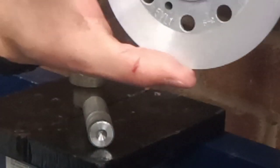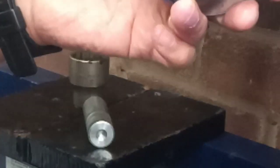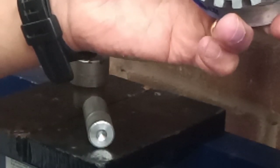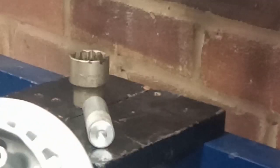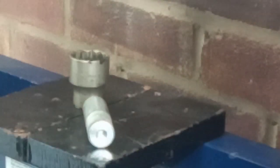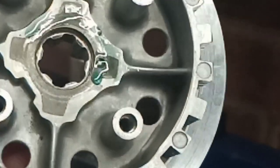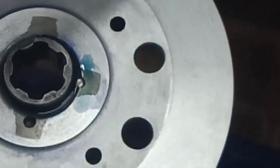The pin is Loctited in and pressed in. And it's all the way through to the other side. And as you can see, there's Loctite everywhere. I try and keep it out of the splines because it's a real pain to get out of splines. But are you seeing that? Am I just waving this around in fresh air? No, yes, I am. Right, there you go. So as you can see, pin is all the way through on that side. And it's flush on that side.